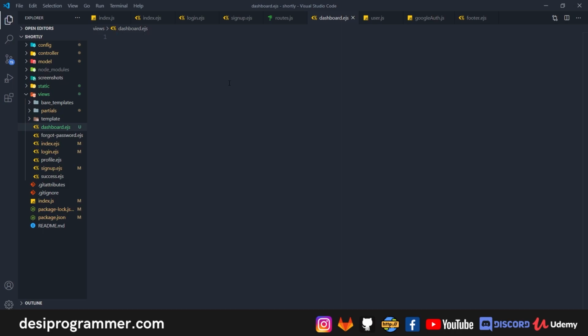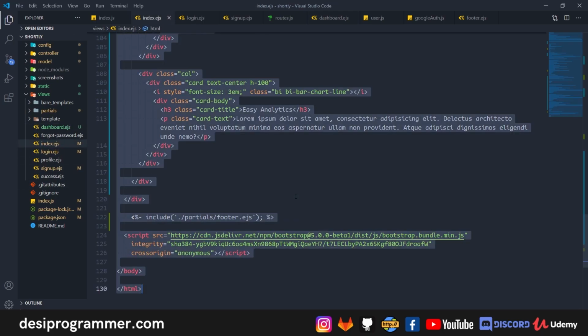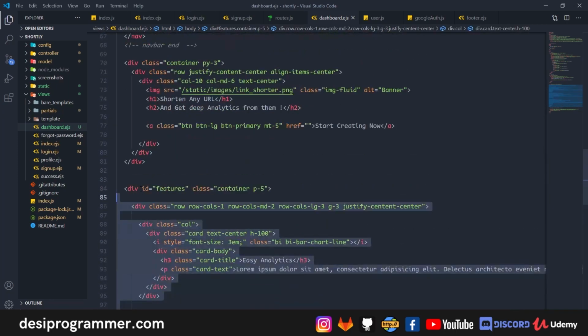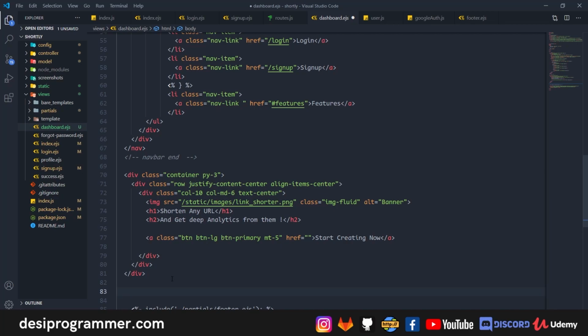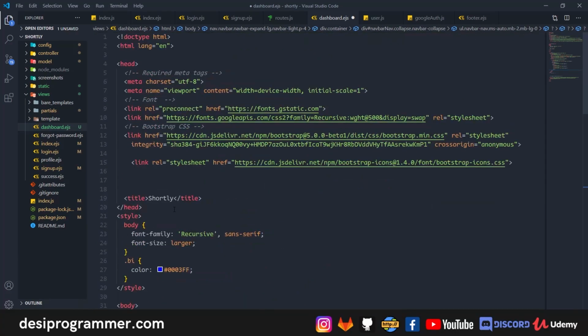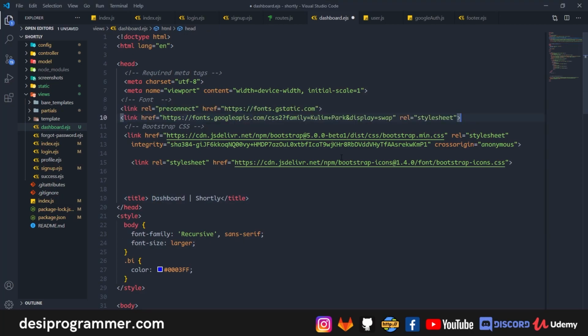I'll simply add some code to it so that it looks good, like basically the nav bar and all that stuff. Nothing much. Basically, let me just simply go to next.ejs. I'll simply grab this. I'll come back to my dashboard.ejs. I'll paste it, and I need my footer. Obviously, I don't need this card here, and since I don't need this card, I don't need this part too. I just need this, which will show features. Okay, I don't even have to show features here. So I'll remove this, and this will be changed to dashboard. So yeah, this is the font that I'm using here. It's named Kulim Park. So I'll just copy this in my body, and here we have pasted it. Looks good. At least looks good to me.